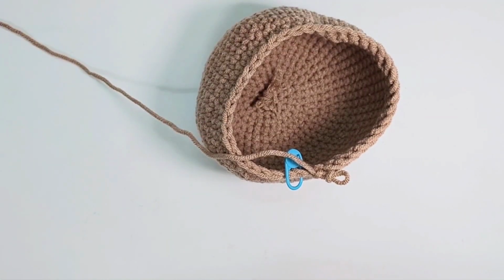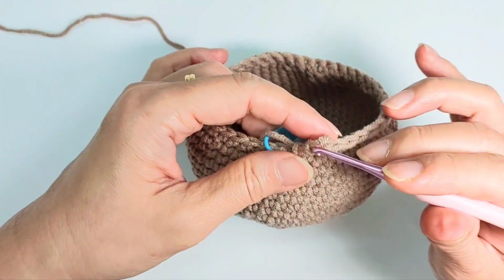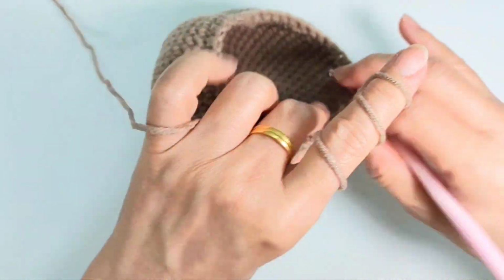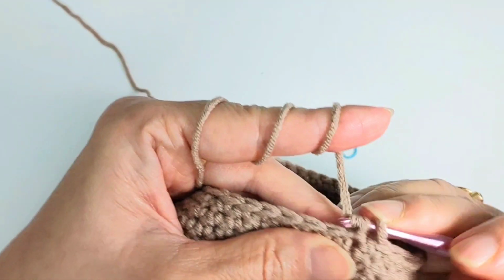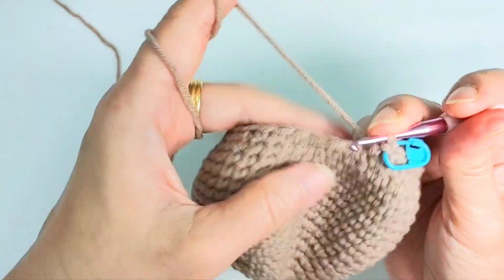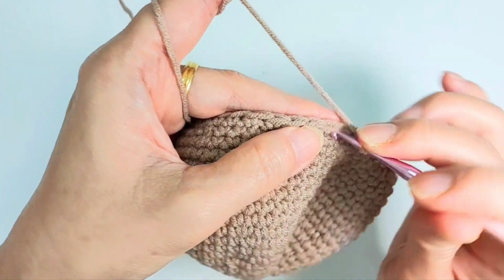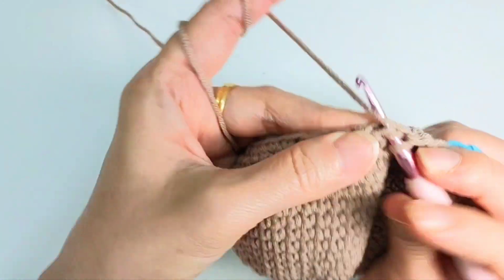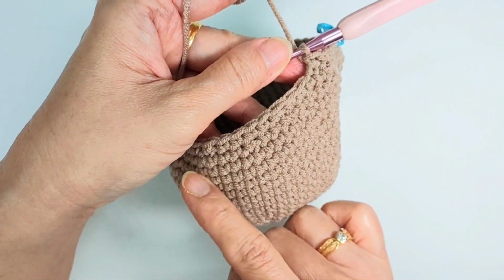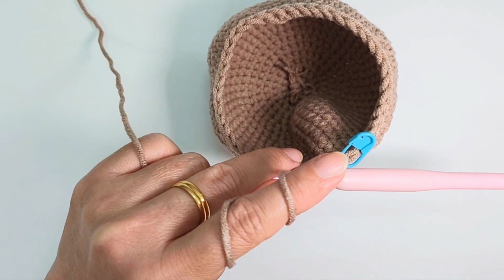Okay, now I'm going to go to row 20. Row 20, I'm going to do 3 single crochet followed by a decrease. If you want, you can add marker all around before you start. So 1, 2, 3, followed by a decrease. So 3 decrease, 3 decrease, and you should have 8 sets of it, and by the time you come back here, you should have 32 stitches.